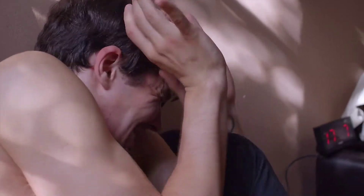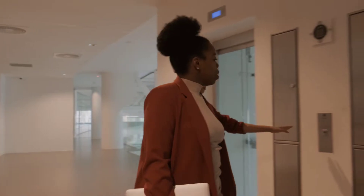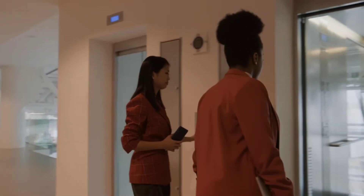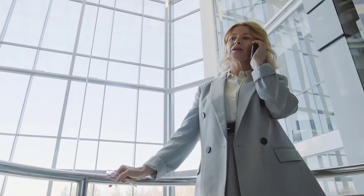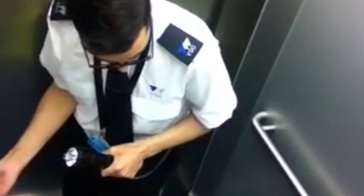Many people fear getting stuck in a lift or elevator, especially those anxious about small spaces. Although getting stuck in an elevator is rare, you can still find yourself stuck. Hence, you must know what to do in such a situation. Elevators are impossible to avoid since they're found everywhere, including your office, hospitals, or hotels. So what safety tips do you need to survive if you find yourself stuck in a lift or elevator?